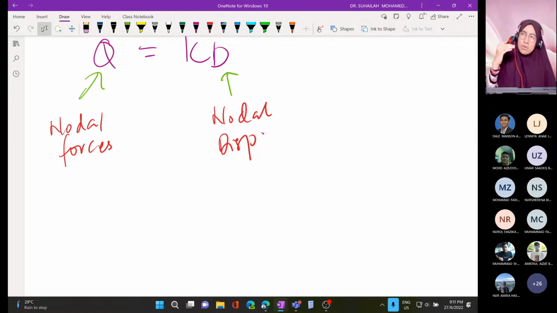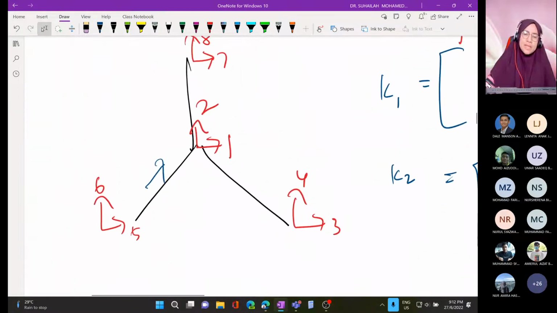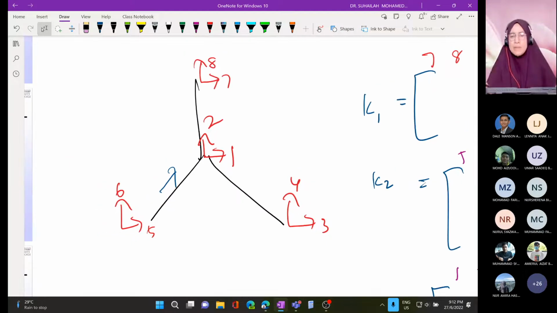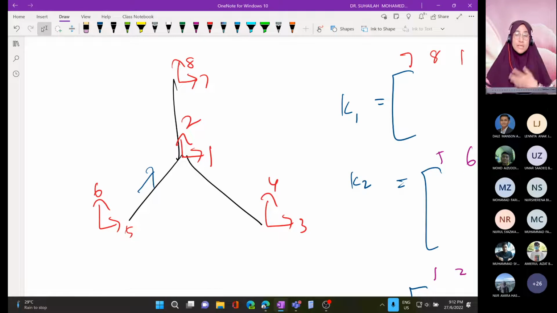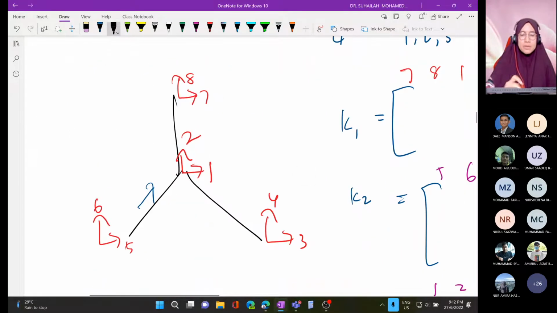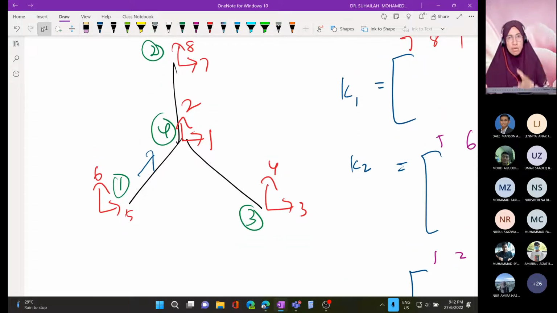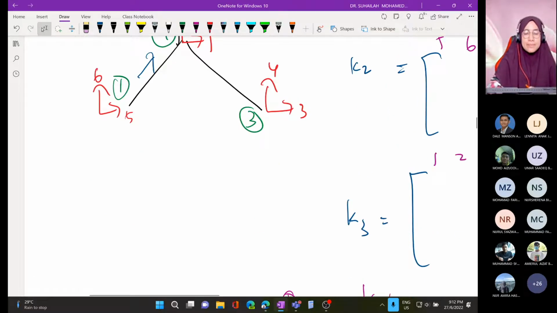And each of Q1 until Q8 has a physical meaning. It means that, for Q1, what does it mean? Q2, what does it mean? From the degree of freedom. Q1, what does it mean? D1, what does it mean? We know that if we label 1, 2, 3, 4, here is 1, 2, 3, 4. Okay, the physical meaning of Q and D.